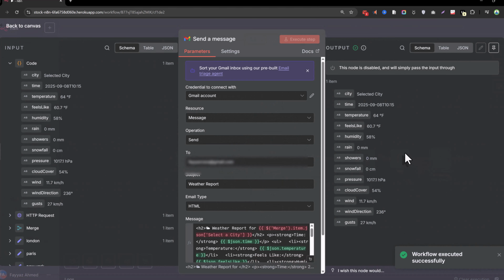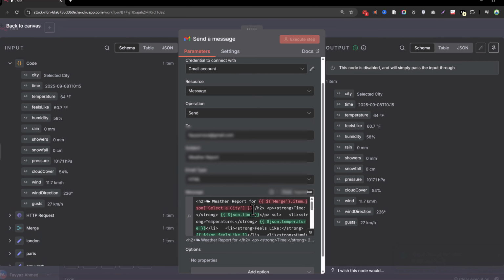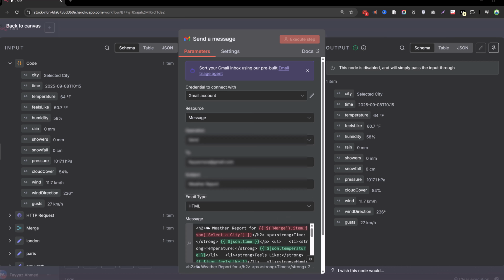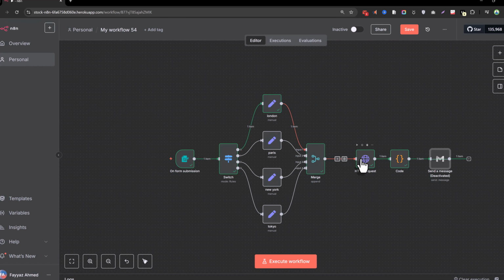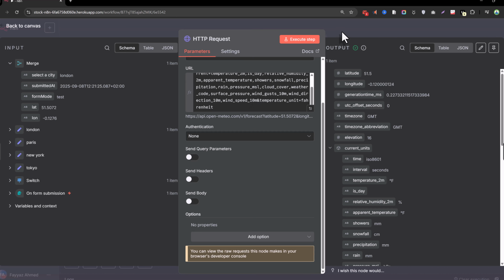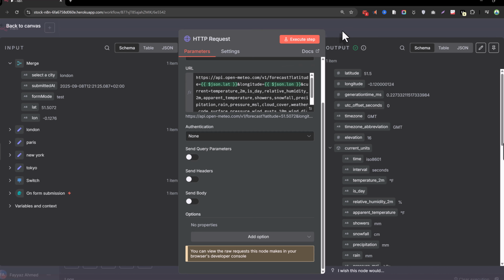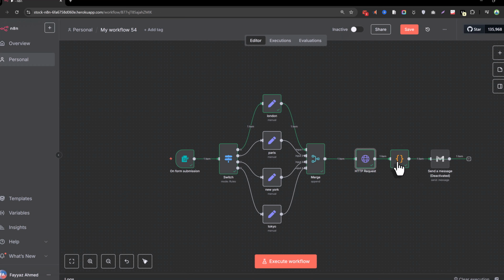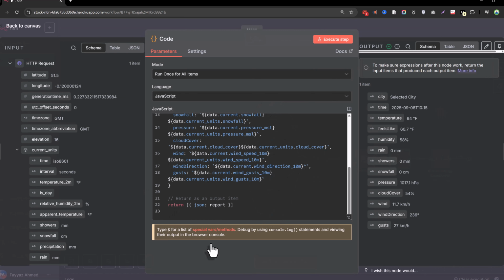Okay, and we need to see. It is giving me this wrong, so we need to check the HTTP request. All the things were good, so we are making a mistake in the code.